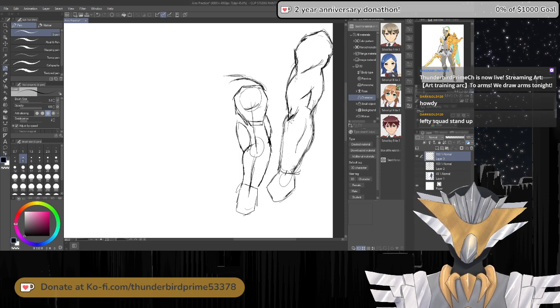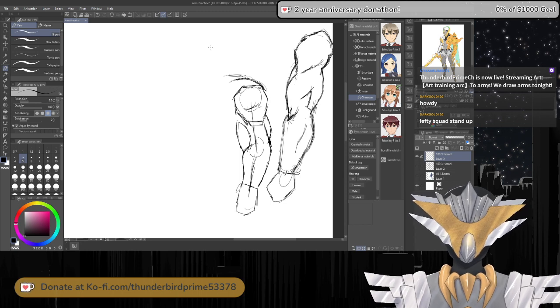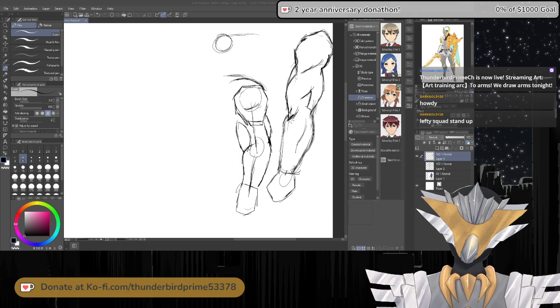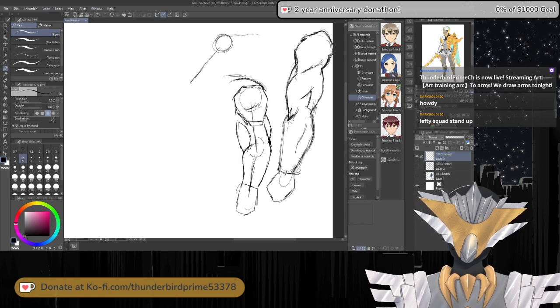Anyways, let's continue drawing the arms. Let's draw more arms. Let's lift those arms up. All right. You know, I did say I should get to the right arm, so I should probably actually put my money where my mouth is. All right.